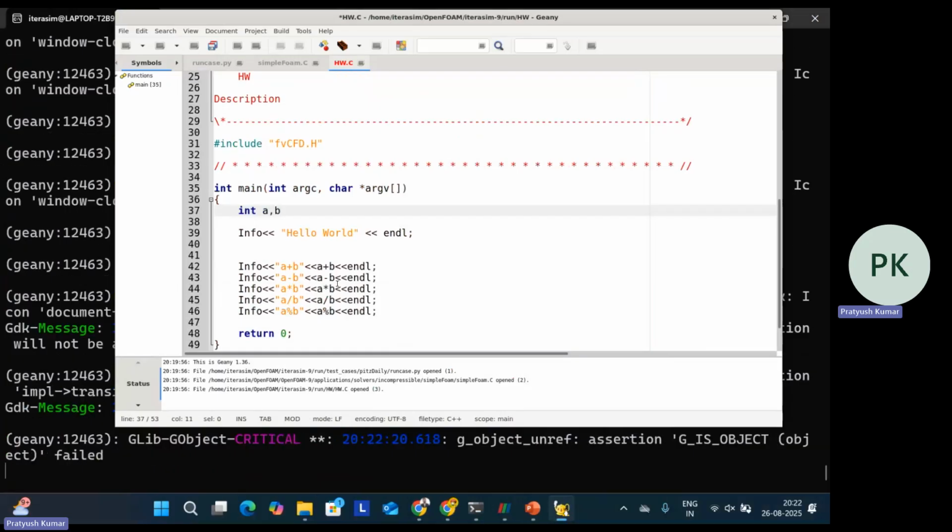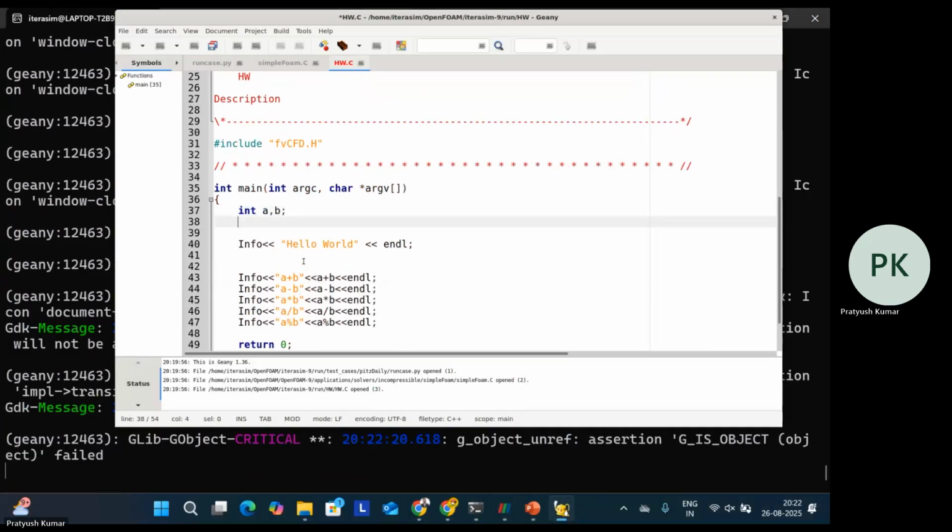This is what we have defined, right? a plus b, a minus b, a into b, a divided by b. So a and b we have to define initially, before the operation. Since a and b are integers, we need to substitute an integer value for a. Let's say we define a to be 9. And after every line we need to put a semicolon.